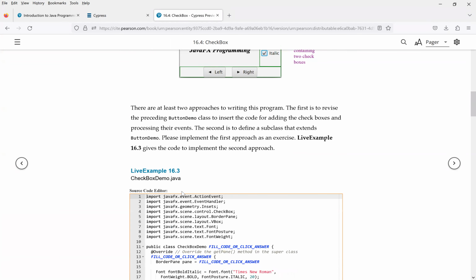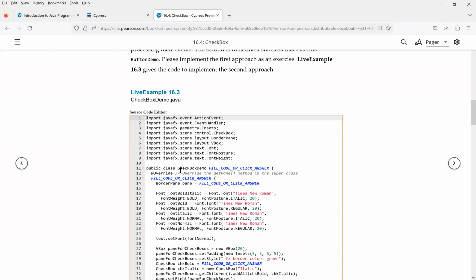So what we do is we have CheckBoxDemo extends the one we had before in the previous section, ButtonDemo.